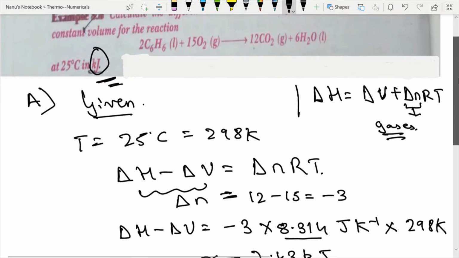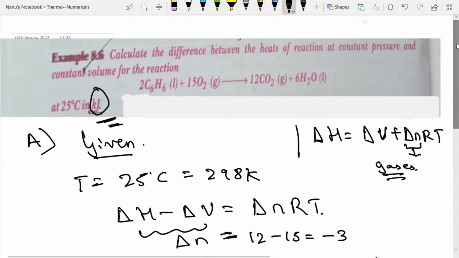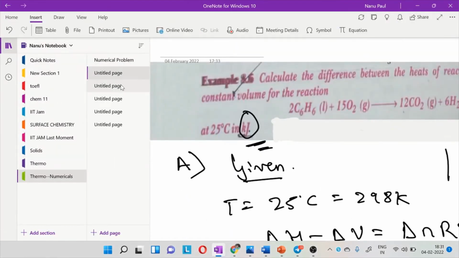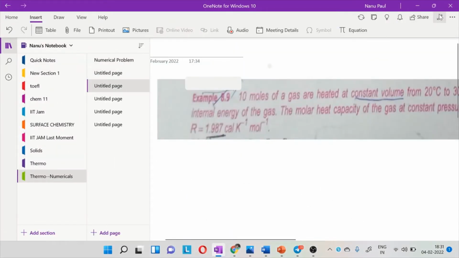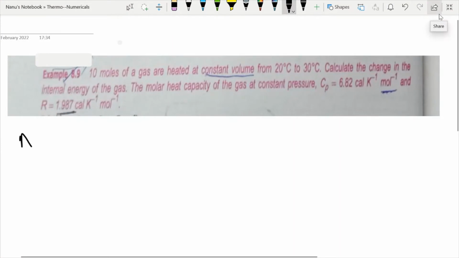So that's the second problem. I hope you guys understood it. Any problem, analyze it again. If you're not getting the formulas, like how did you get this formula, what all formulas are important, I have shown everything in the last video. Okay, so let us go to the next problem. Okay, let's see this one.